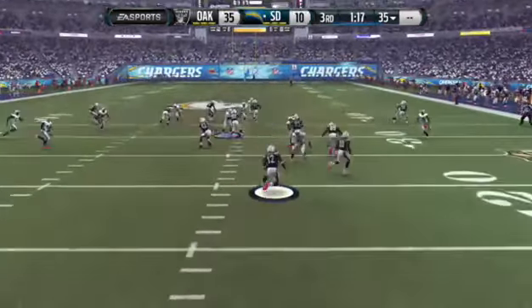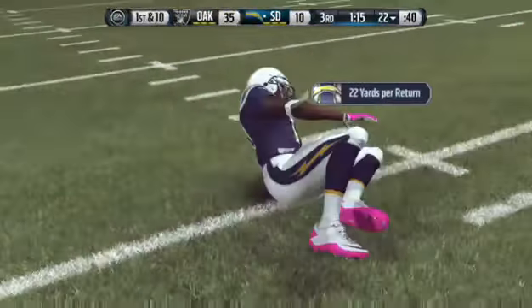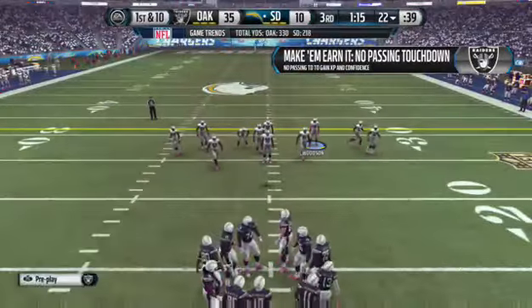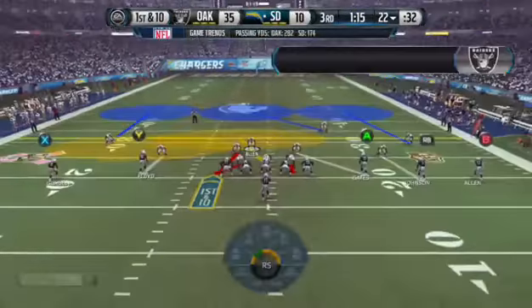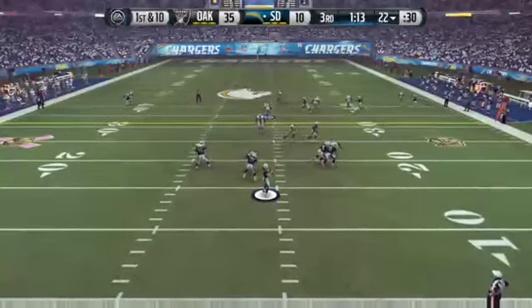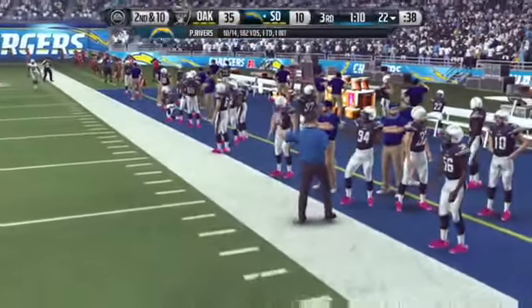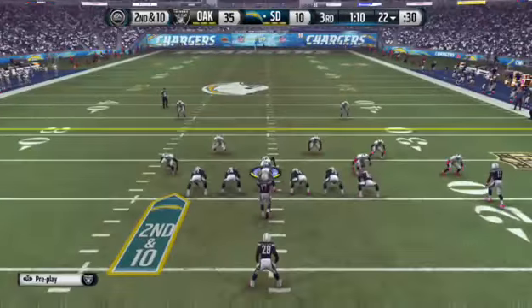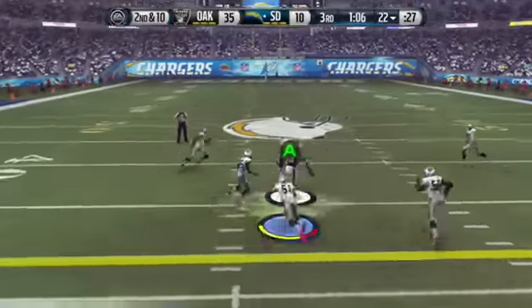Jones has got a chance for a return and he's tackled just past the 20, marked at the 22 yard line. The Chargers have gone from bad to worse after an ugly first half — there's nothing here to shine in the second half either. It's second down after the incompletion. The Raiders will come out in the dime, dropping back. Floyd's got it — first down. All you can do is your job. You're down big in the second half — just find ways to execute plays and get down there and score a touchdown.